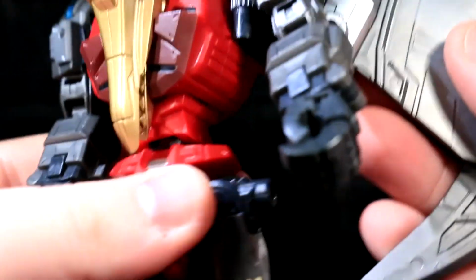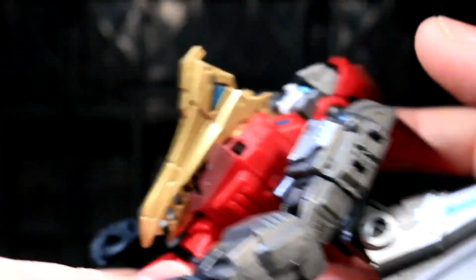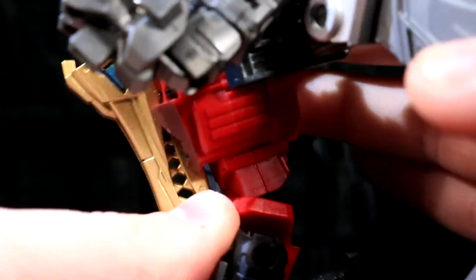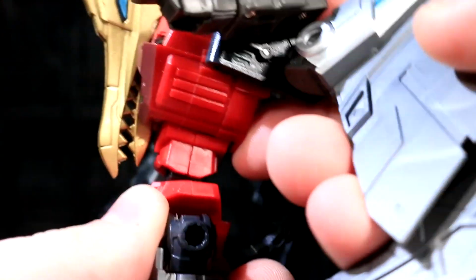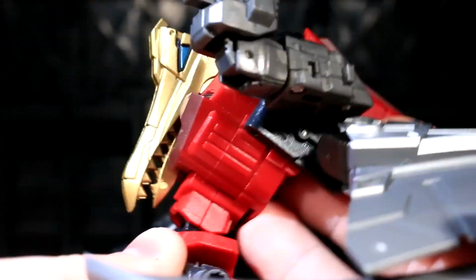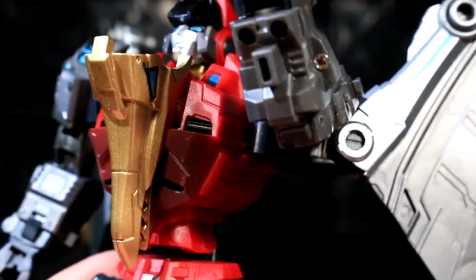but his arms and shoulders are pretty much fully posable. He's got a waist swivel from the dinosaur mode, and then that ab thing that we saw in the dinosaur mode, it's beautiful here. So there's the middle click, the forward click, and the backward click. That's super solid, and I really like that joint. It does a ton for the robot mode.